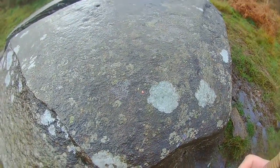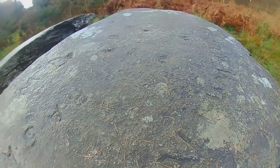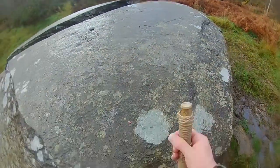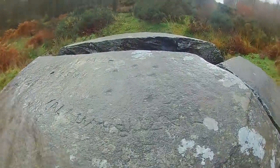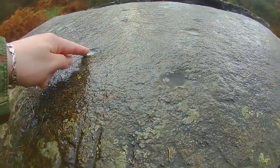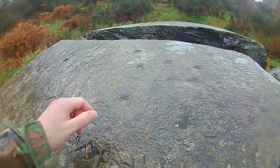Yeah, I've just been back and double checked the little diagram, and that one there, that one is the deepest one. There are actually a couple more up at the top there. I don't know if you can see them. I can't quite reach them. I don't want to, like I say, I don't want to disrespect it and climb on top of the rock just to show you those, but let's see, there we go. You can see this little selection here, and one there, and there, and then over there as well.